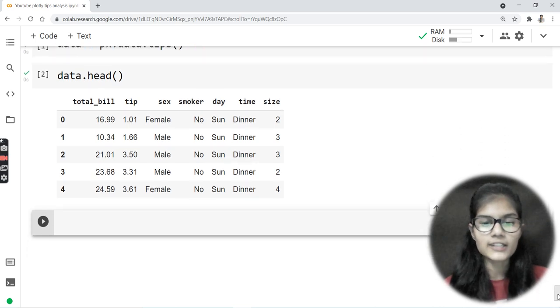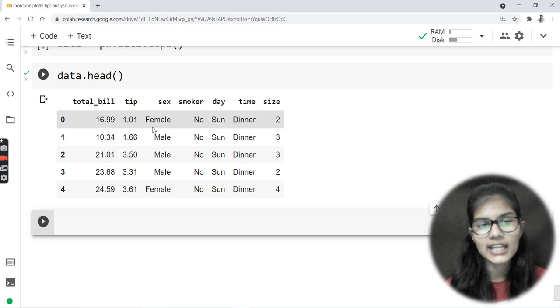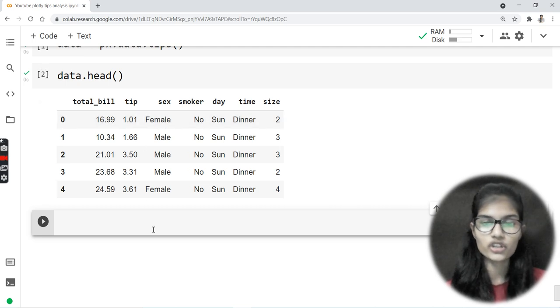Now how many total categoricals do I have in my data set? There are a total of 4 categoricals, and the numericals I have here are 3. So this is scatter underscore matrix. This is totally made upon the numerical ones only. You can give the categorical into the color, but directly for the x or the y axis you cannot give the categorical column. So make sure to remember that particular thing, right?